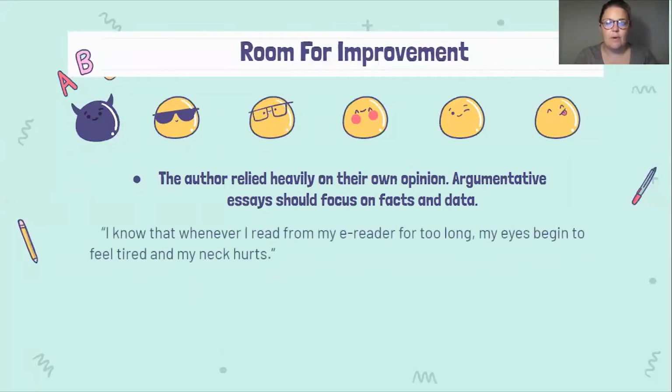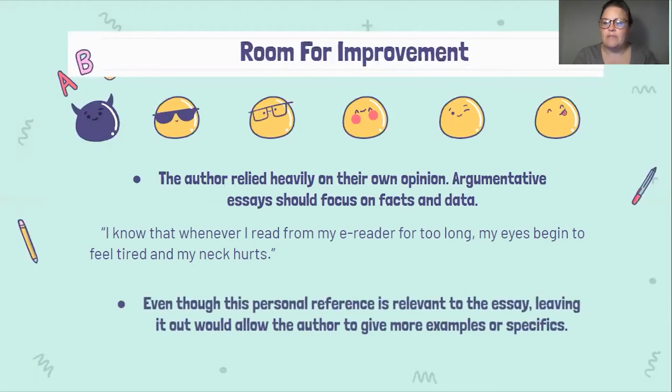Here we see the author wrote, "I know that whenever I read from my e-reader for too long, my eyes begin to feel tired and my neck hurts." Even though this personal reference is relevant to the essay, leaving it out would have allowed for the author to give more examples or specifics. He could have given specific data about how many people complain about their neck or eyes hurting after they read.